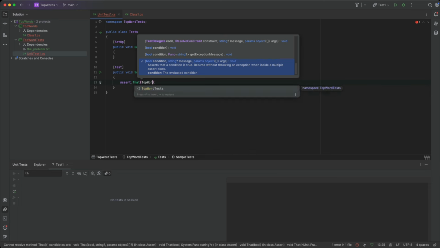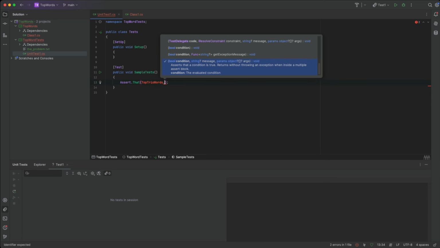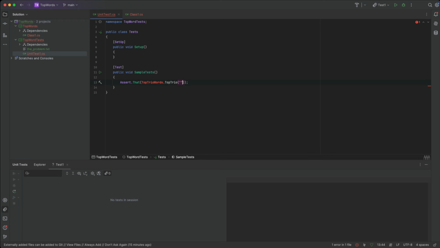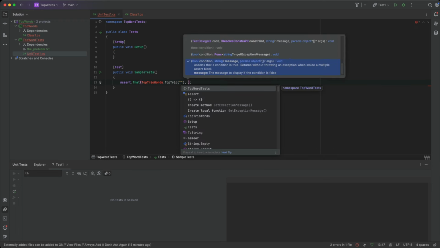So top words will be the class. I'm gonna actually go with TopTrioWords.TopTrio, and then we're gonna have open close parens, and that's gonna be passed into that. So that's gonna be our method that we eventually write, and the class that the method is called off of.